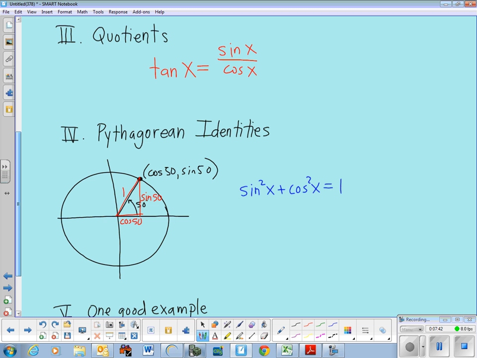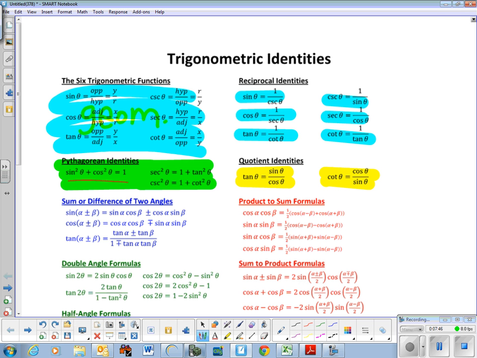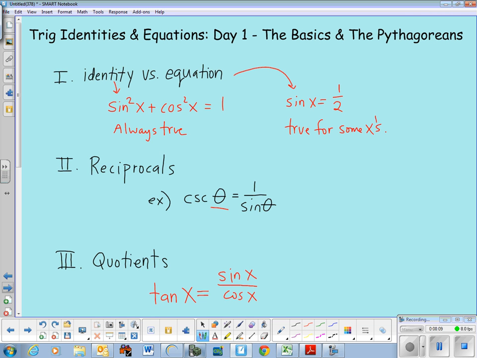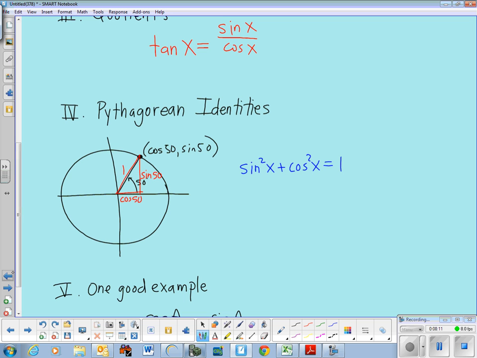Now, there are two other Pythagorean identities, if you noticed. One of them involves secant squared and tangent squared. The other one involves cosecant squared and cotangent squared. I like to memorize as little as possible and be able to come up with, in a few seconds, as much as possible. So I remember the one with the sine and the cosine. The other ones, if you start trying to remember too much stuff, get confusing. So here's how you can go from one to knowing all three in a matter of a minute.